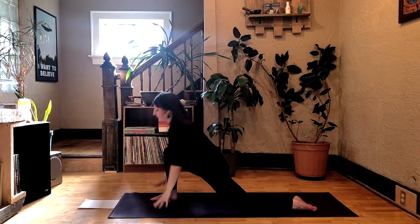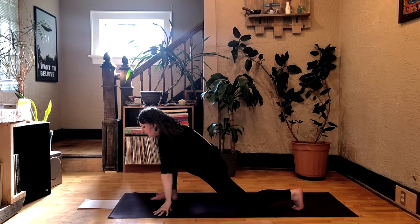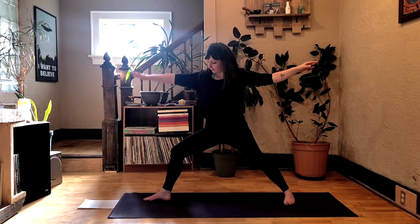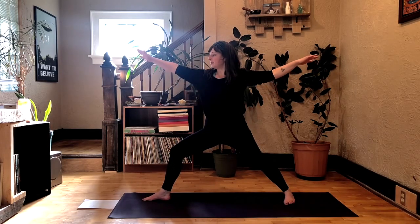Exhale, lower the hands to the earth. Curl the back toes, pivot the foot, rise up. Veer Bhadrasana Two, also known as Warrior Two. So arch to heel alignment. Front knee has a generous bend, and that knee is tracking towards the pinky toes. We're doing a nice safe hip opener here.